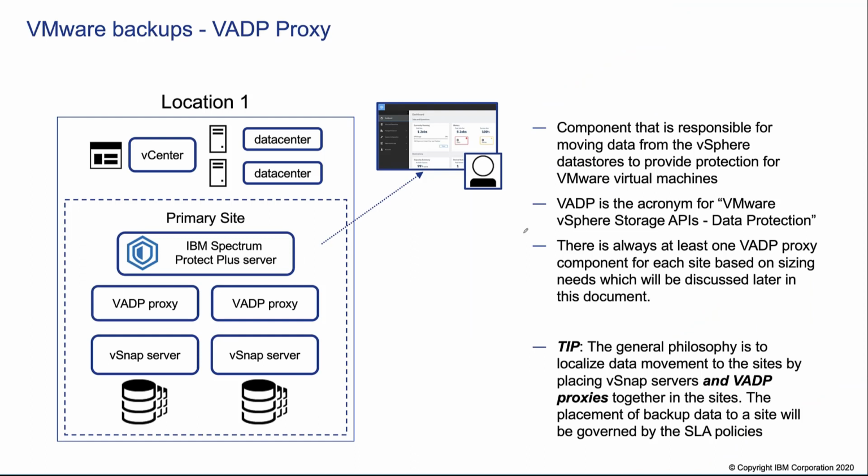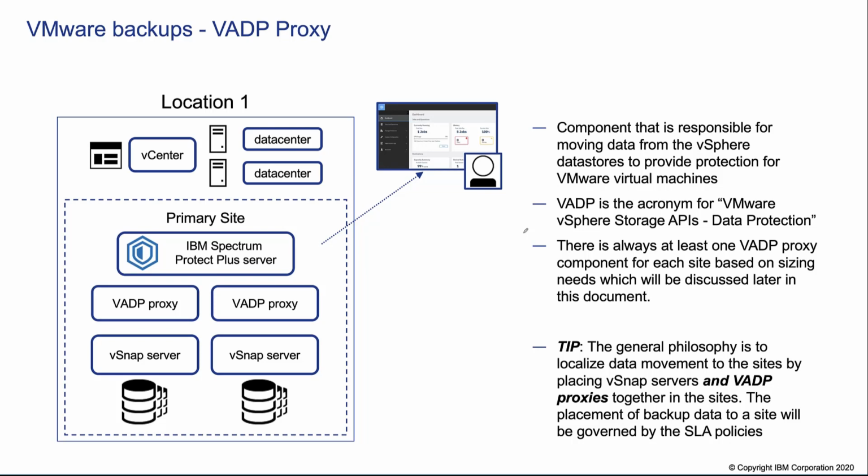The VADP proxy, this component, we talk a lot about the fact that Spectrum Protect Plus is agentless. So if we're doing a SQL backup or Oracle backup, you don't have to install any additional software. And that's true for almost every application except for VMware, because in VMware we're in this special situation where we can't push deployment of software onto an ESXi host. For these advanced or modern data protection products, you need somewhere to run code that knows how to talk to vCenter, how to talk to data stores, how to read and write data from data stores to make backups and recoveries. That's the job of the VADP proxy.